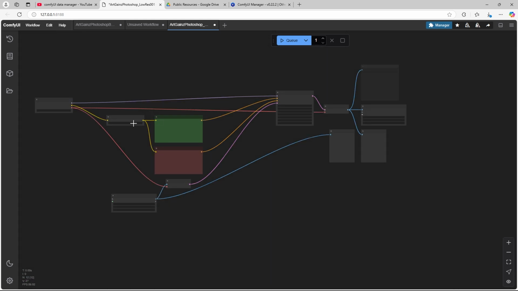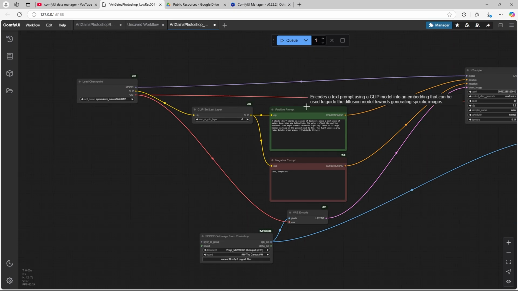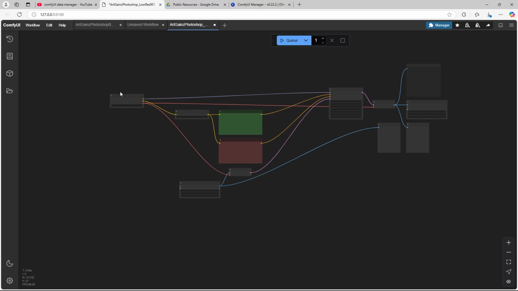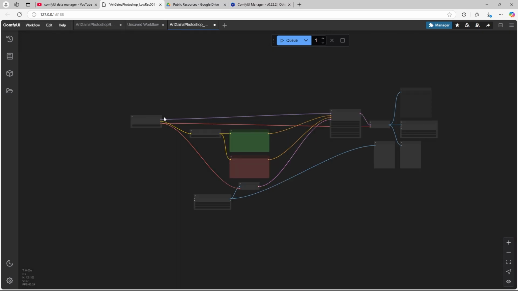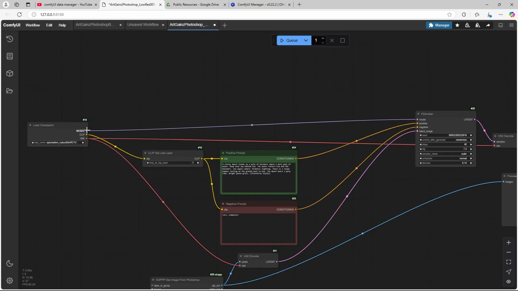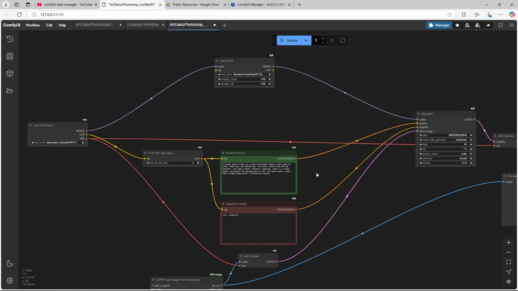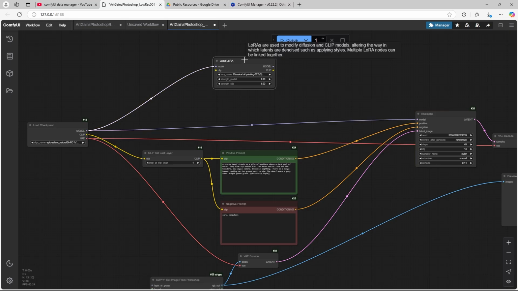And all of these other settings, oh, I forgot. You also want to download at least one checkpoint. So I have the Epic Realism checkpoint installed here. I don't have any LoRAs installed. It's not necessary for this. I mean, if you want to use a LoRA, which you should know about once you install ComfyUI, you just drag out from model, put in a LoRA loader, and choose a LoRA from whatever you've already installed and bring it down to model again. But I don't need it for this, so I'm just going to delete that.